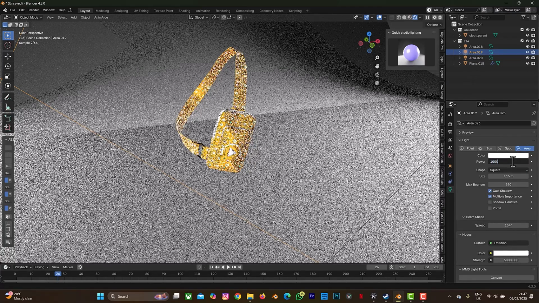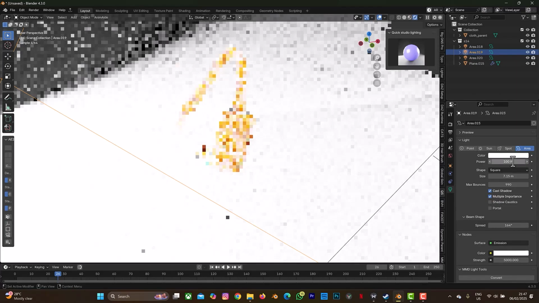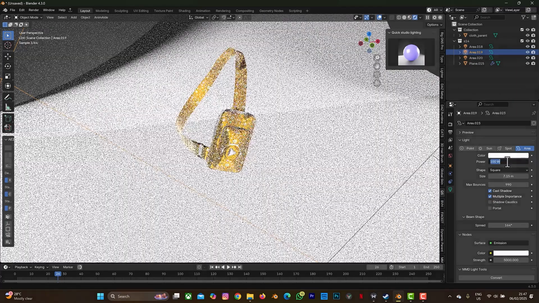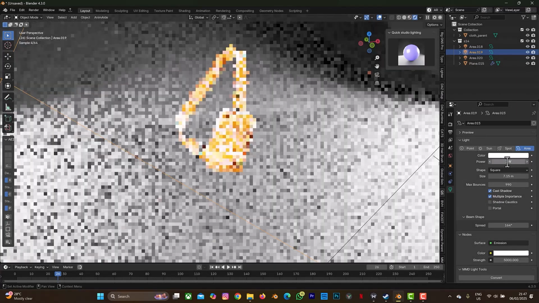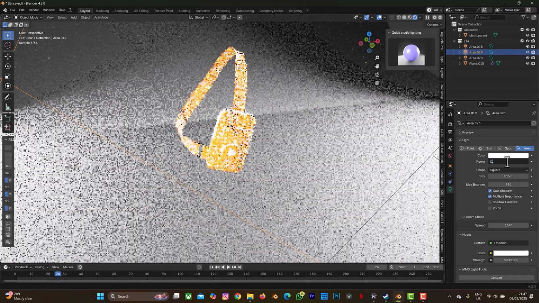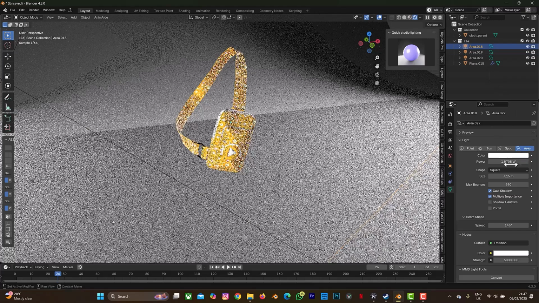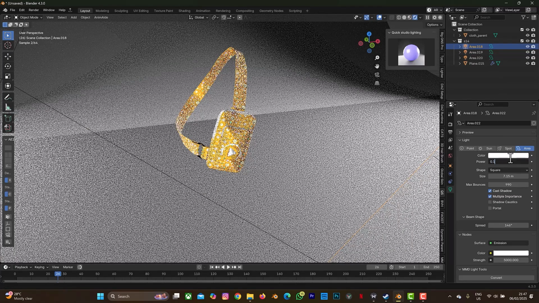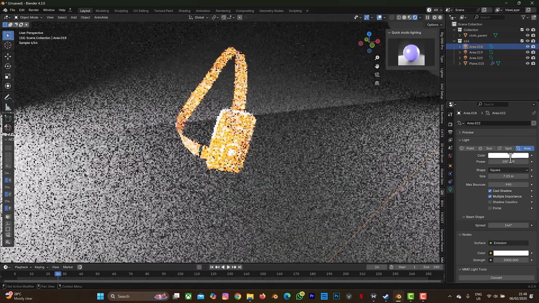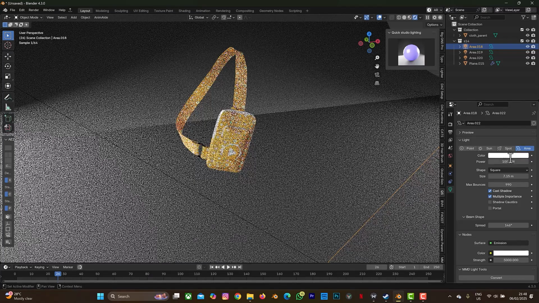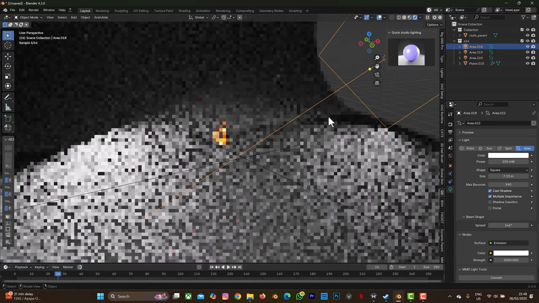So let me put it on 100. Hey, it's too much. 1. 0.5. And let me see this. 0.5. So you can always play around with this add-on.